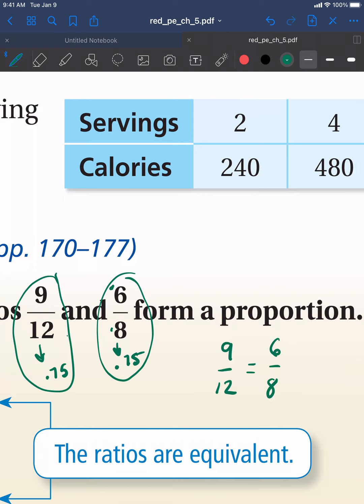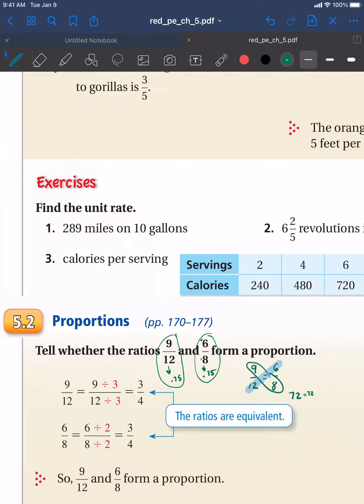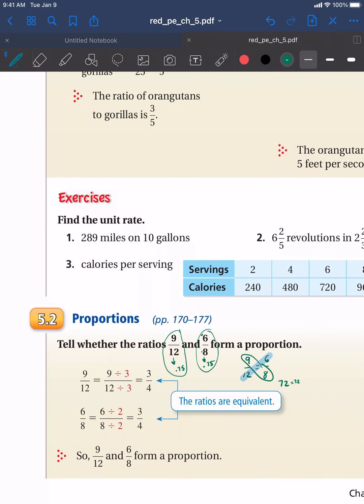When I cross multiply, all I do is take these two numbers across from each other and multiply them. What's 12 times 6? 72. What's 8 times 9? Is 72 equal to 72? Yes. So, I think the lesson we need to learn here from this brown box is that it's not always a good idea just to ask yourself, can I times both of these by something to get this thing? Because is that always a good method? Not necessarily, because it can actually really hurt you. You should always cross multiply or just divide them straight down and see what decimal you get.